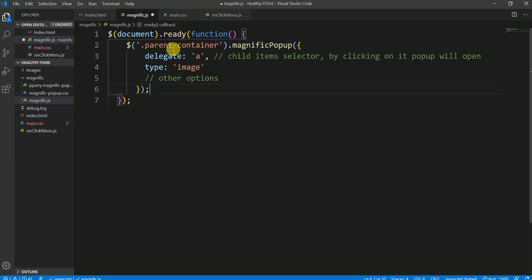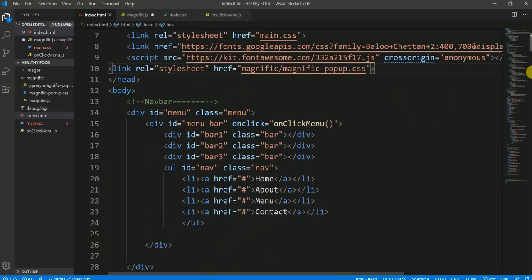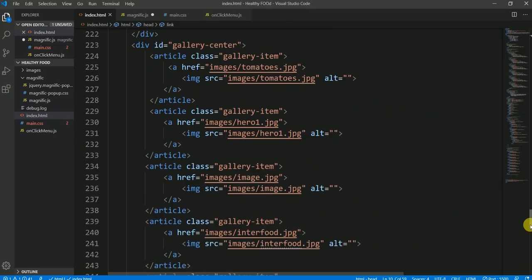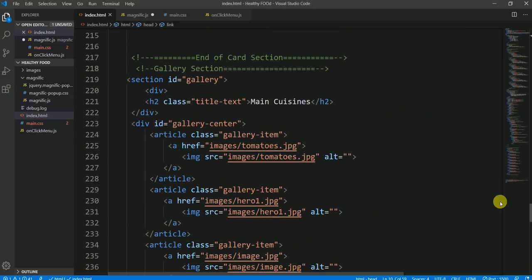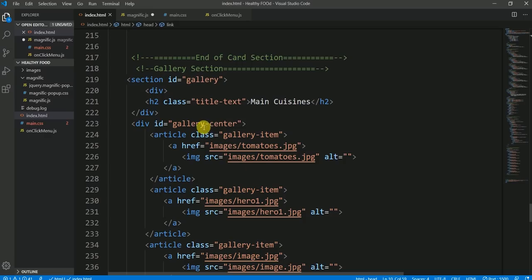Where it is written as parent container, let me show you, in our case the parent container is this gallery center. This gallery center is the parent container of all our gallery items.